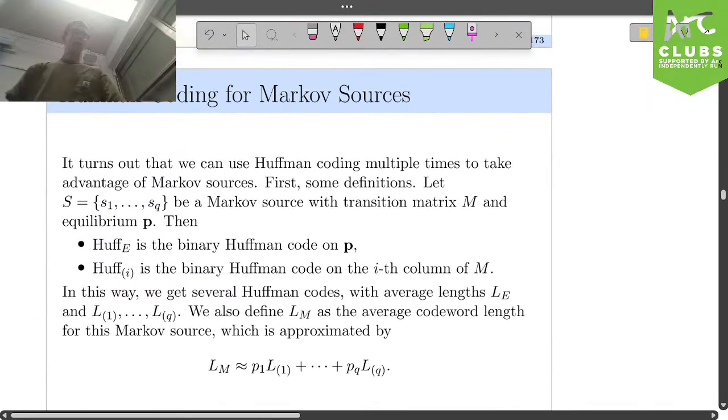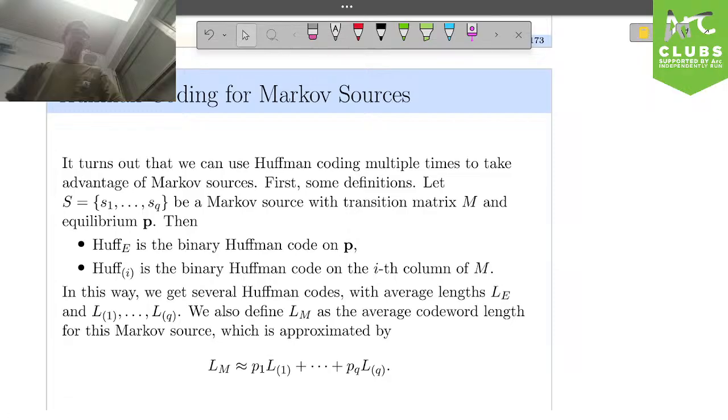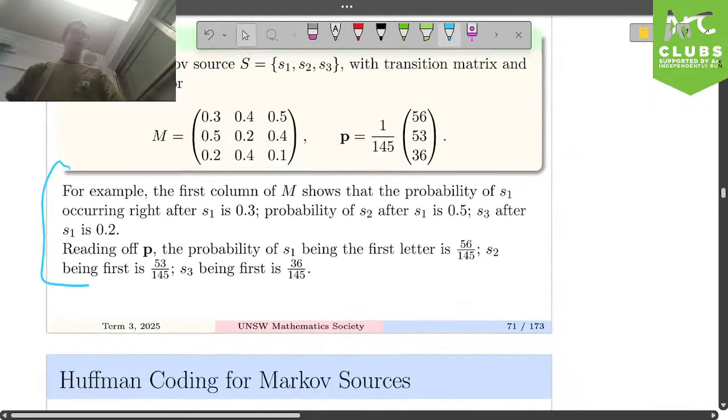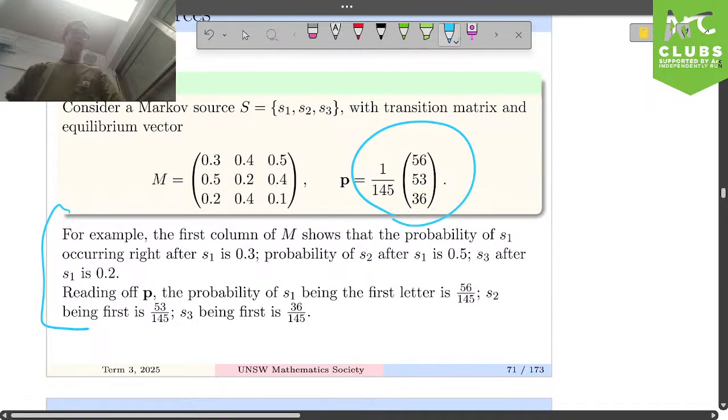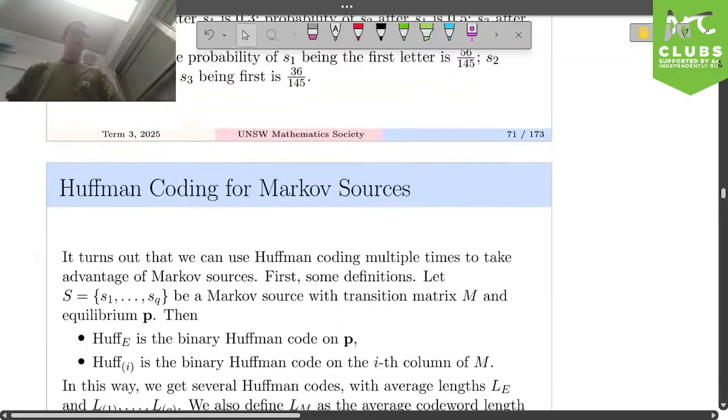Right, so there are two different ways we can do Markov encoding for these types of dependencies, where we have conditional probabilities. The first way is the naive way, where we look at the Huffman code where we just apply the equilibrium eigenvector probabilities, which give us the long run average, because that's maybe what we can try to do.